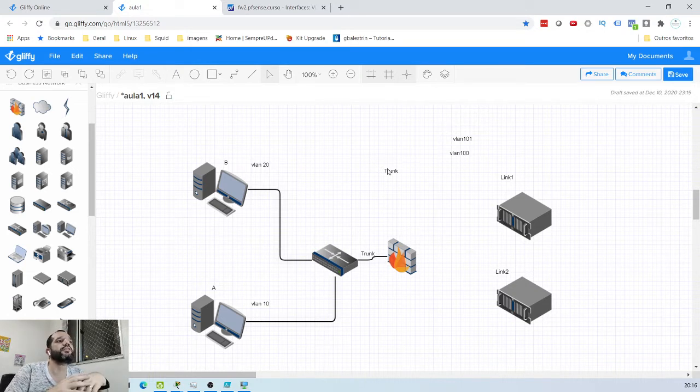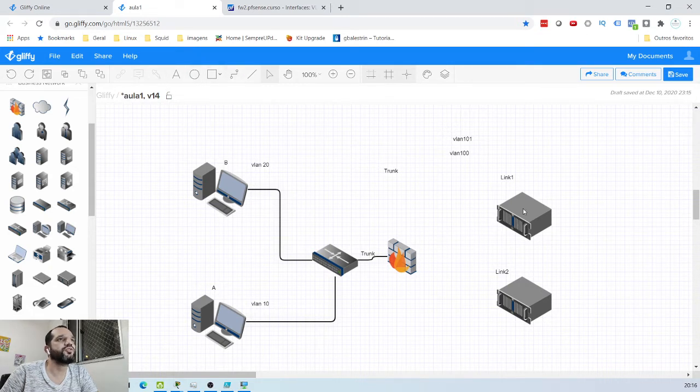And if you have a port marked as trunk, this port will pass all the VLANs that you have, okay. And here on PfSense we will create two virtual interfaces, one of them marked with VLAN tag 20 or 10, and for the other it's the same situation.